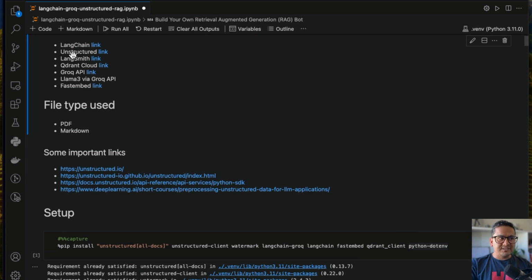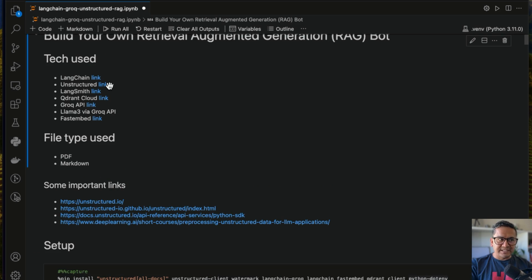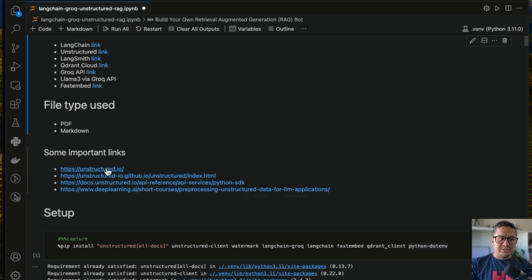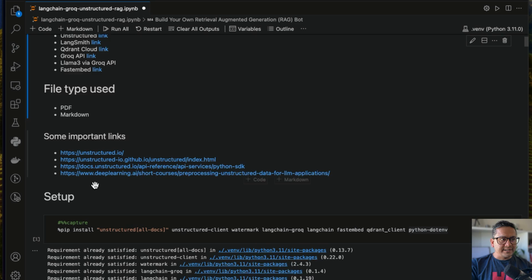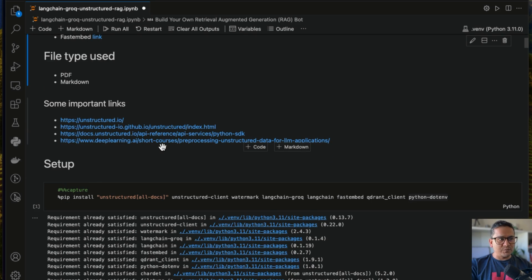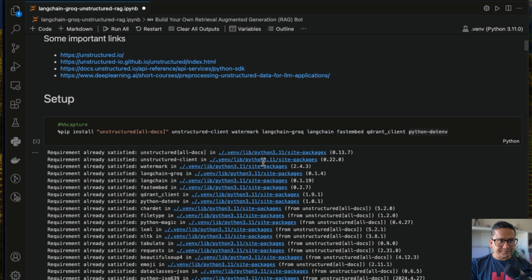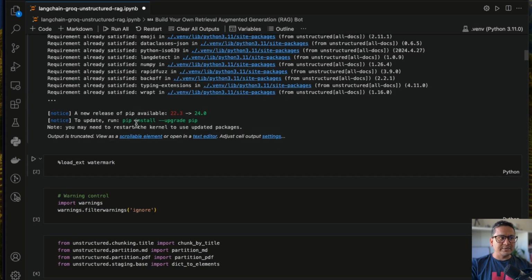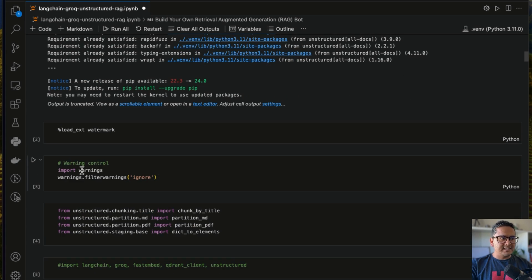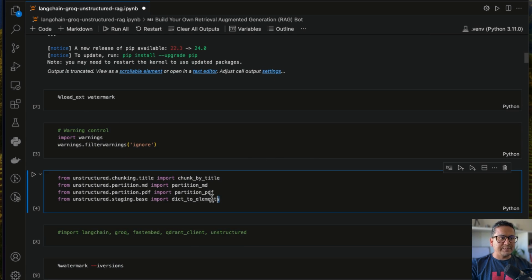So these are the normal things, and I have provided all the links here. You can just go to this particular link, and again there are also some additional links here, and we can proceed with the setup. So for the setup, as I showed you, I have installed all the necessary packages here. And as you can see here, we have all those packages installed, and this is normal warning control, and I have imported here, but I will show you the imports as I proceed in the code also.